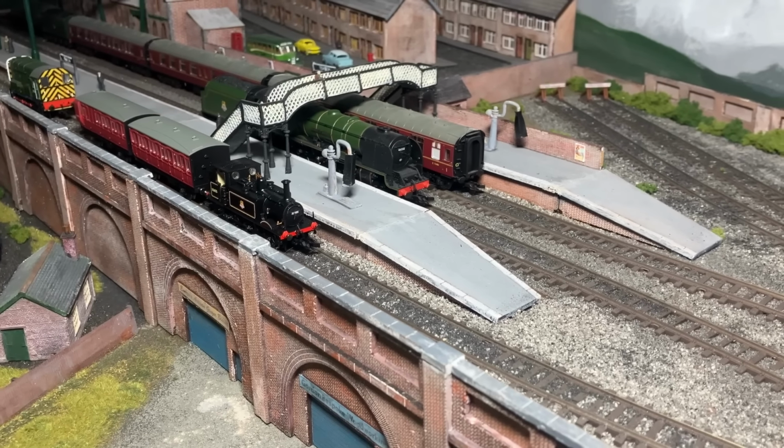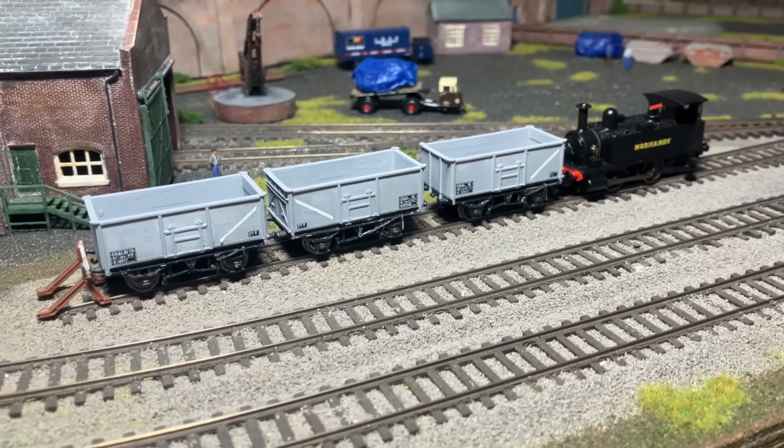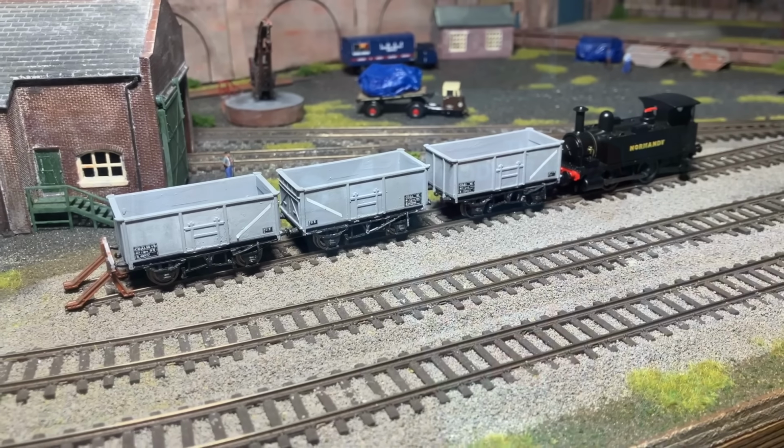So if you're in the process of building a TT layout, or you're looking at building a TT layout in the near future, and you want to use some of the flexible drystone walling, do have a look around the rest of the shop too, because there's lots of other TT kits out there that might be of interest. Basically, a lot of it is the stuff that I used on my own layout, so if you like the look of Teton, then you'll probably like the stuff that we've got in the shop. We've basically wanted to make it available to other TT modelers out there because it's not as well supported as some of the bigger scales.